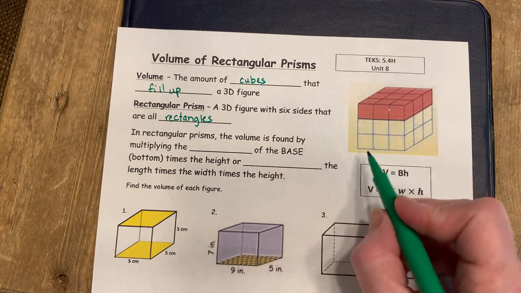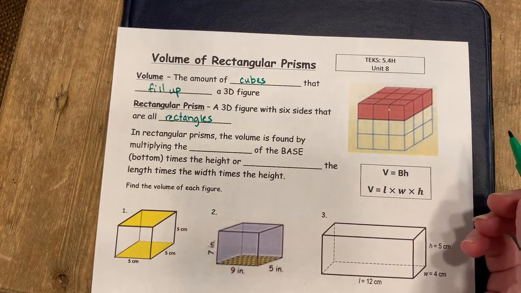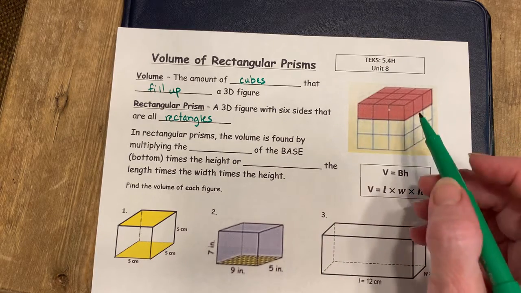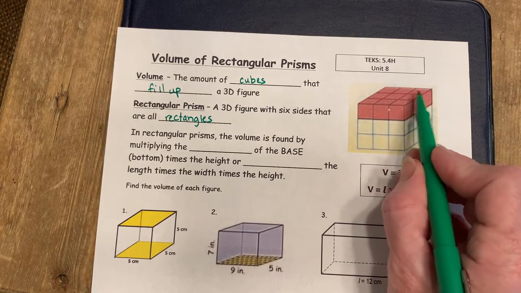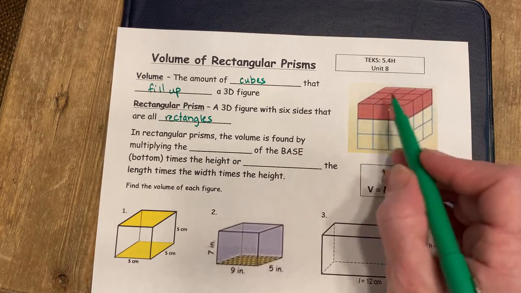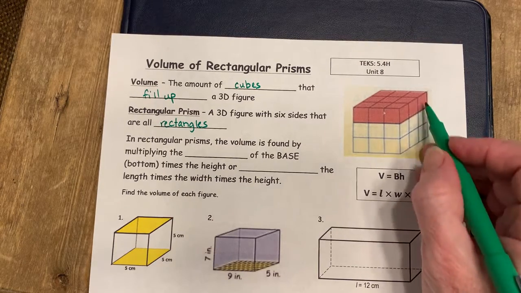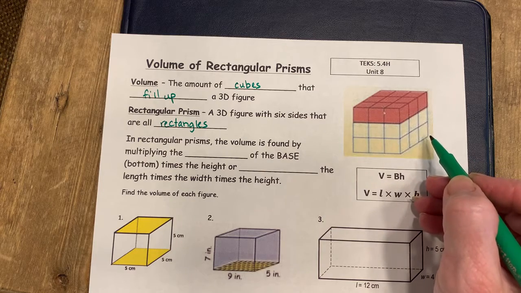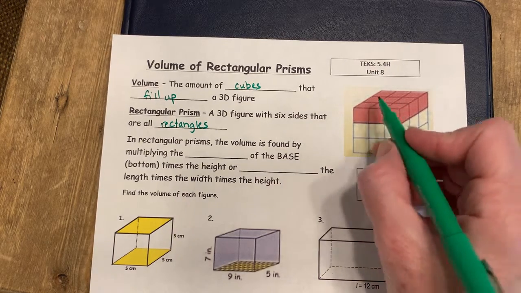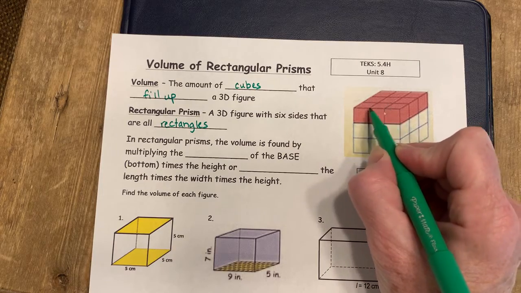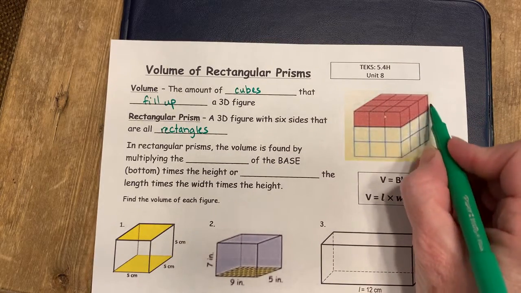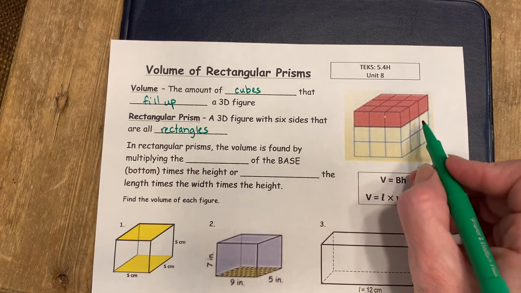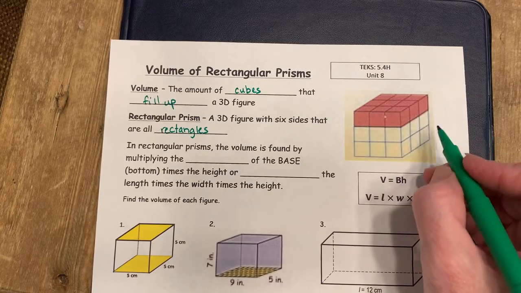If I want to know the volume, what I'm trying to do is count up the number of cubes it takes to fill this up. At the top, they've made this stand out a little bit. I can see there are 1, 2, 3, 4, 5, 6, 7, 8, 9 on just that top layer. And then how many layers are there? There's a top layer, a middle layer, and a bottom layer, so 3 layers. So the top part, this area right here, was 9, 3 times 3, and then this height right here is also 3. So the total number of cubes that make up the space is 27.